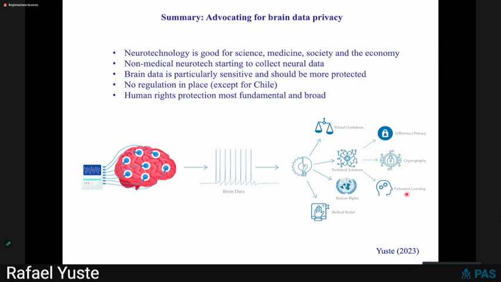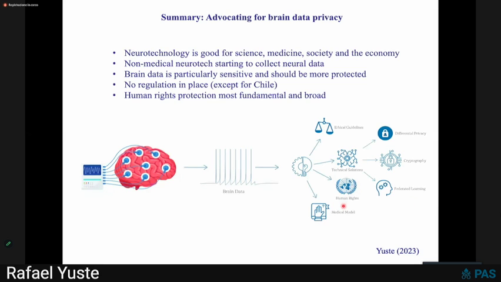There's also a medical model, which is to apply to consumer neurotechnology the exact same rules that apply to medical neurotechnology, both for devices, subjecting them to the inspection of the FDA, for example, in the US, and for the data, treating all neural data as health-sensitive data and applying to it the same rigor that's applied in terms of anonymization and lack of commerce of sensitive medical data.